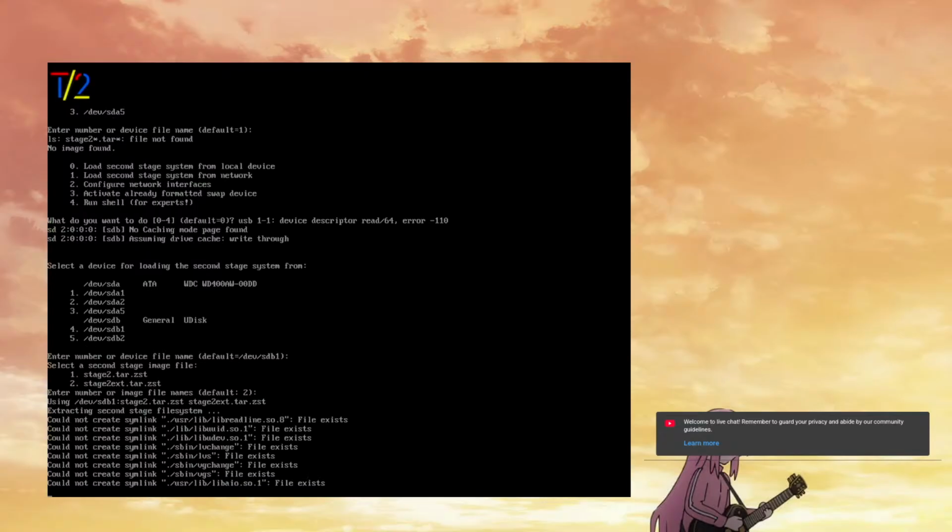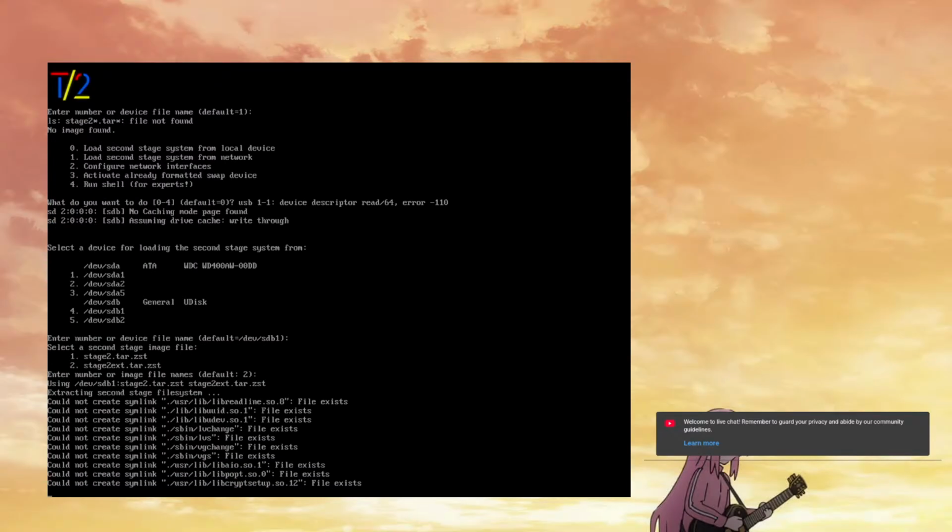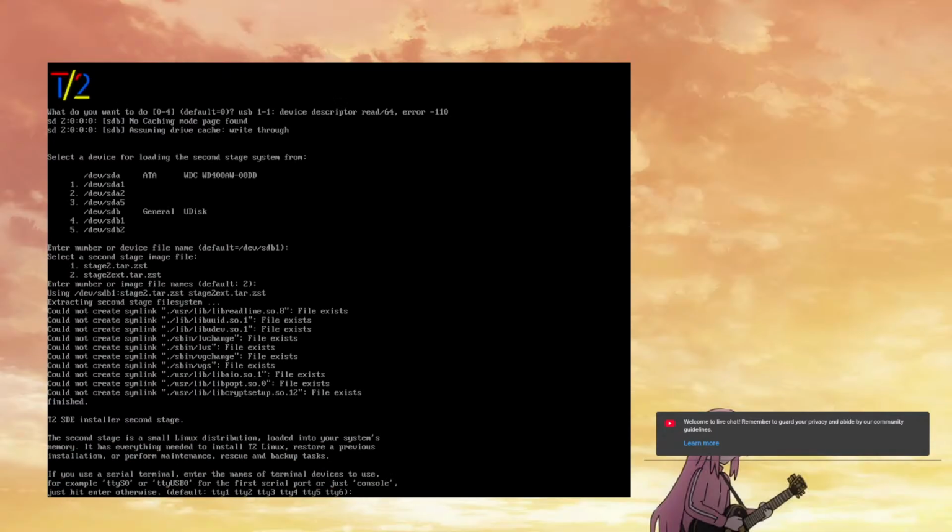You can install with WLAN and XFCE, but I don't want XFCE. I want CDE, the Common Desktop Environment, because this is like a server or workstation computer or motherboard, since it has two CPU sockets.